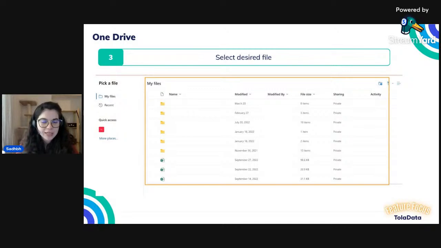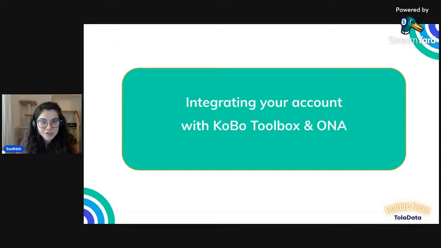So now what we're going to be looking at is integrating your account with Kobo and Ona. I think this requires an additional step. And if you are using either one of these, I'd recommend that you open up your Kobo Toolbox and Ona account, because you'll need to actually fetch the token from either one or the other, and then we'll be bringing it back to Toladata. So take the time now to either pause the video, open up your Kobo and Ona account, and we'll be looking at where you can find your token and where you can paste that then into Toladata.